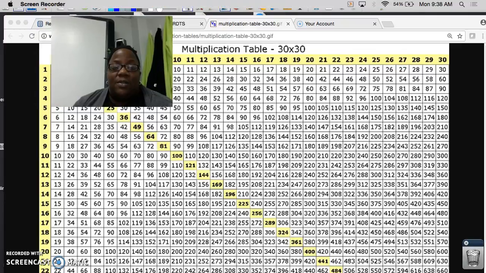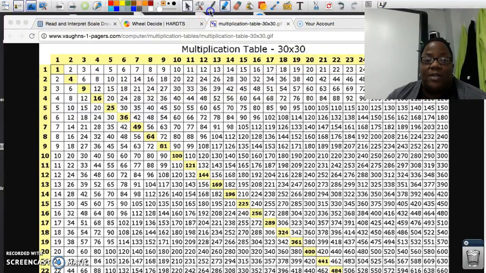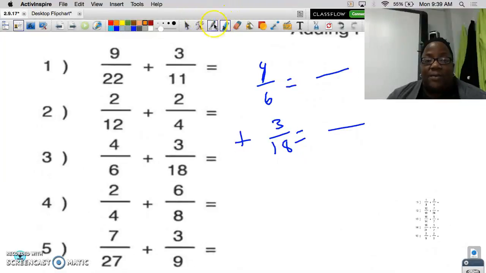First thing I'm going to do is circle my 6 and 18 row. Here's a 6 row. Here's an 18 row. And then I'll go across until I find something that matches. Right there, wasn't it? 18. It's going to be the lowest common denominator for those two. So that means I will use 18 for my new denominator.